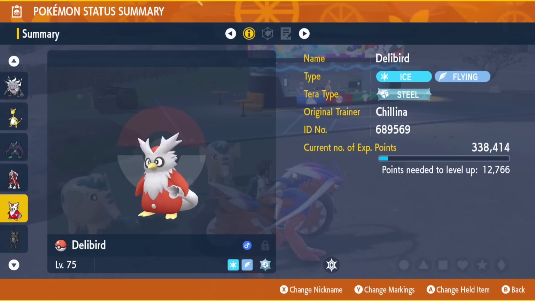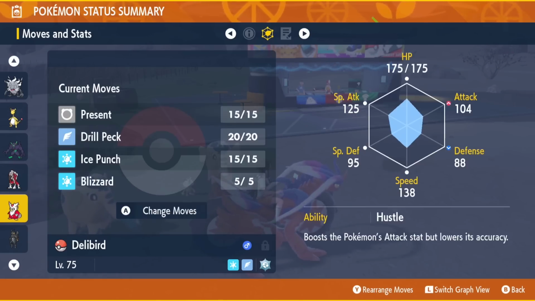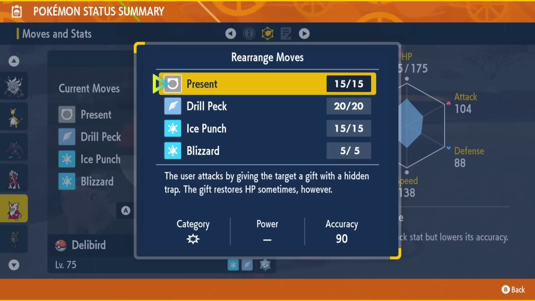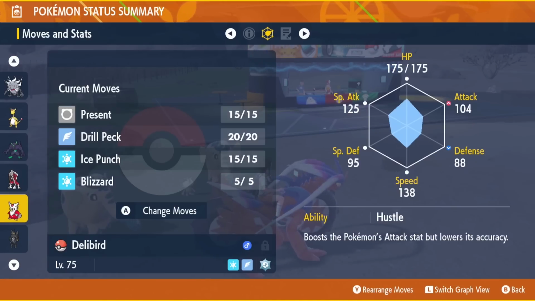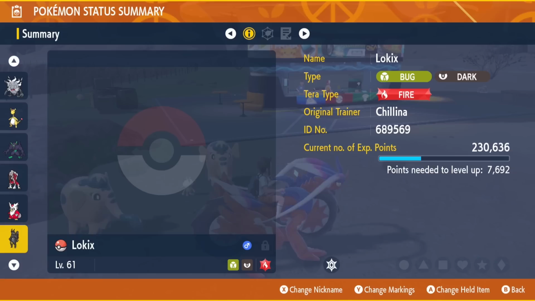Then we got Delibird here, who is a steel Terra type. Now, Delibird actually couldn't even learn any moves. We weren't able to change anything, but we got Present, Drill Peck, Ice Punch, and Blizzard with Hustle for the ability, which is kind of bad. Delibird's just kind of bad in general.